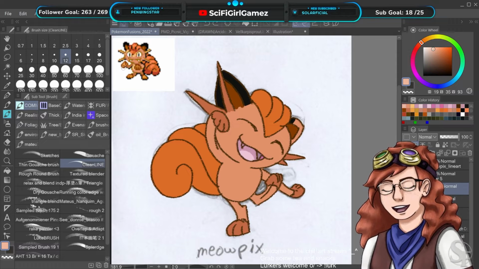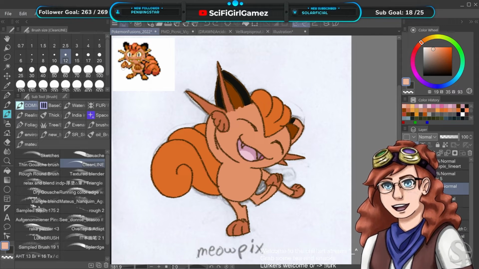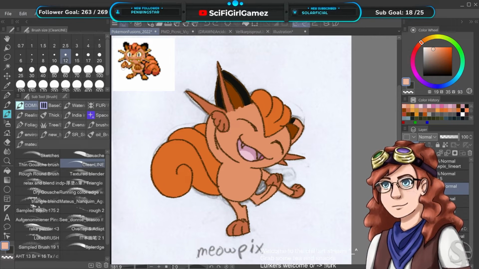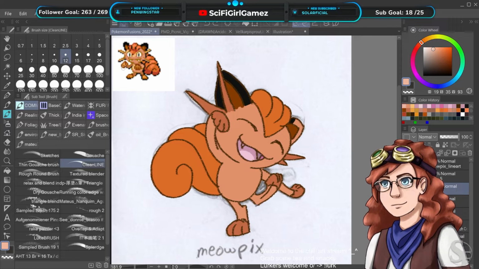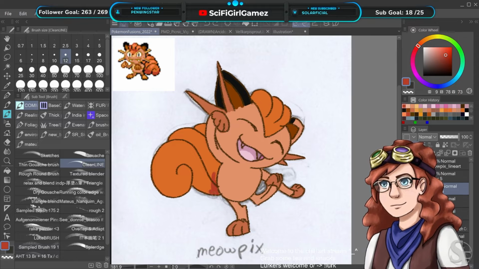Very sleepy. Good night, Pixel. Thank you very much for stopping by. I hope you have a good rest of your evening. Headwater. Alright. Now.